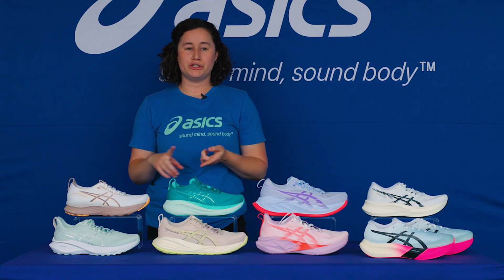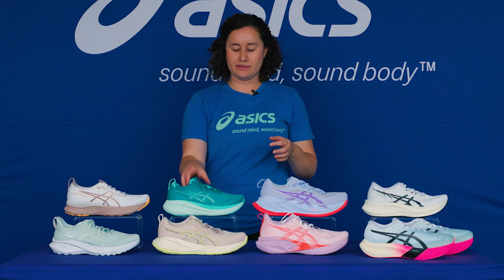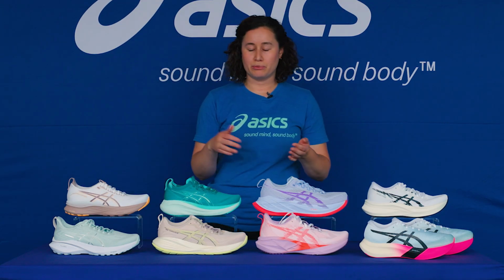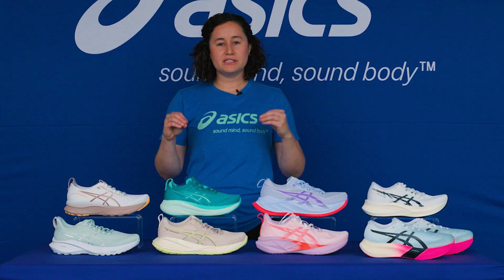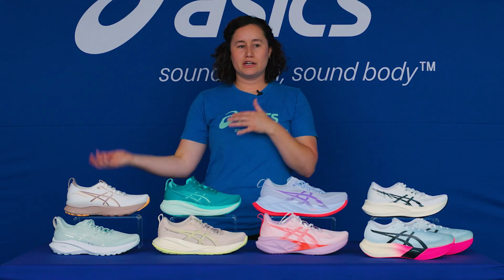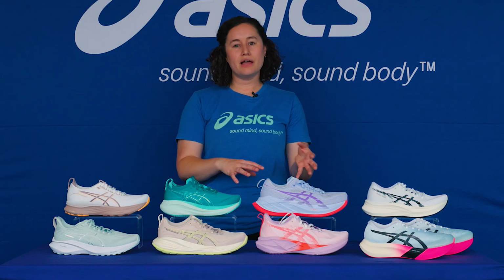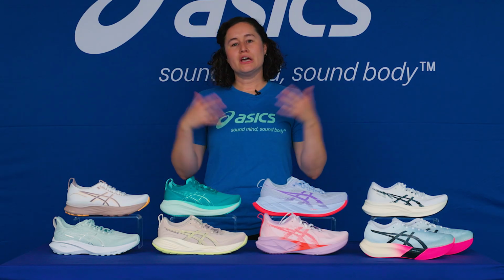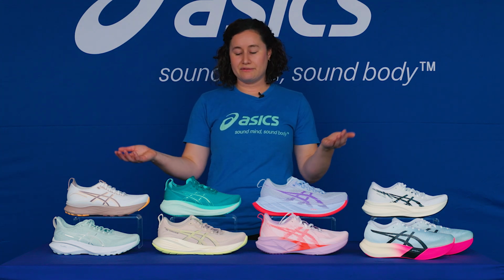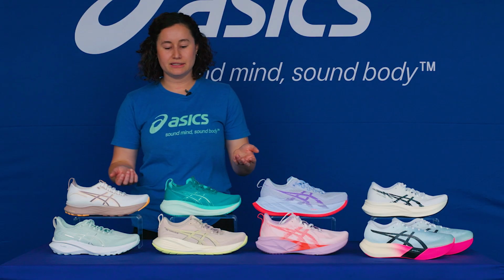The other thing about a shoe rotation is a lot of these shoes have really premium foam technology in the midsoles, and after doing the high mileage that you'll be doing through the program and compressing those foams, it needs time to rebound and bring itself back to life. So just like your legs, where you may need a day off from training, your running shoes also need that day off to help rebound back to life so that you can continue to use it for the full length of its lifespan and also get as much out of the shoe as possible through your training runs.